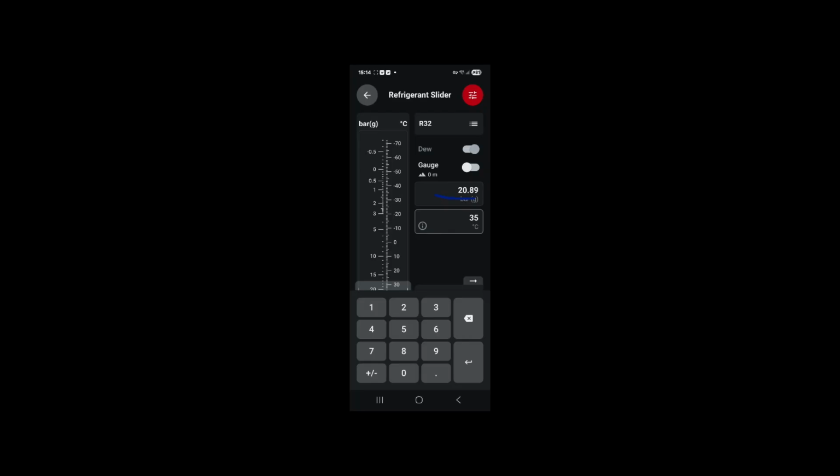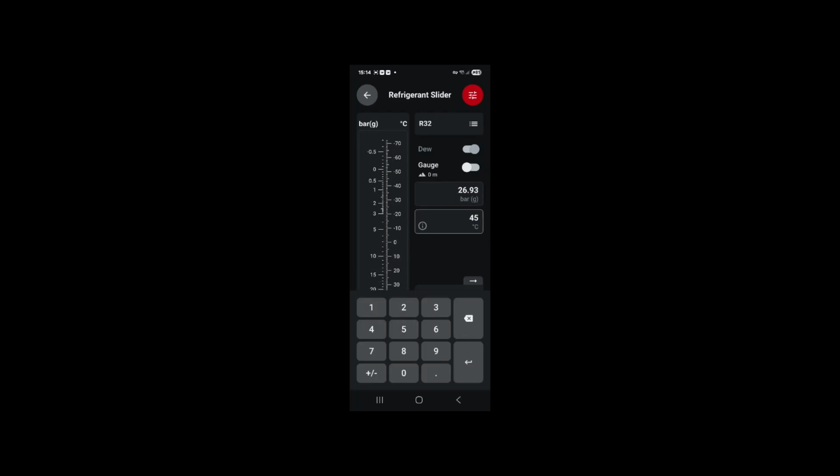There's one thing that I want to point out. Do not always assume that 35 is your condensing temperature. The condenser's operating temperature depends on the ambient. If your ambient is very hot, about 40 degrees Celsius, you would expect the condenser to be higher than 40, let's say about 45 degrees Celsius.